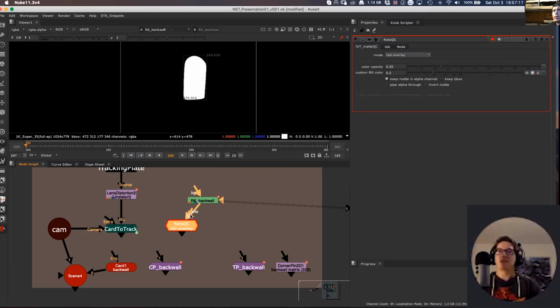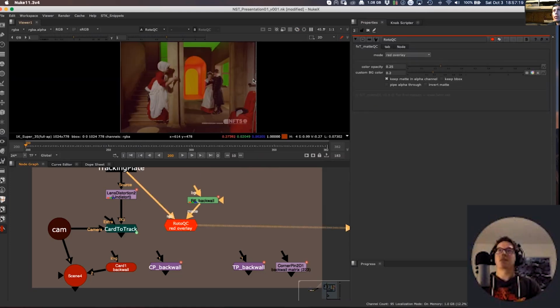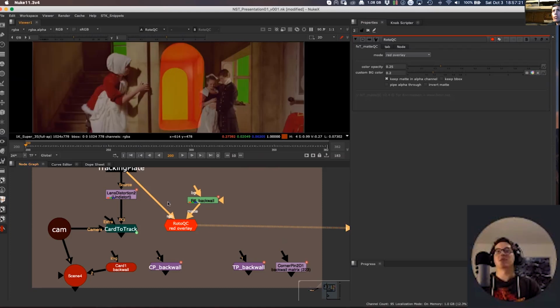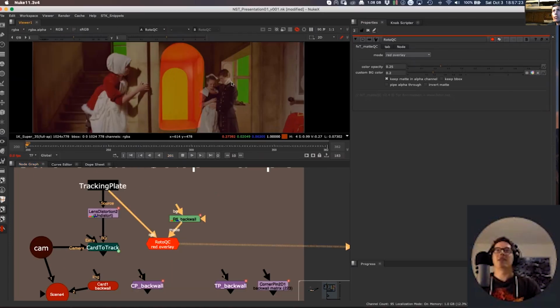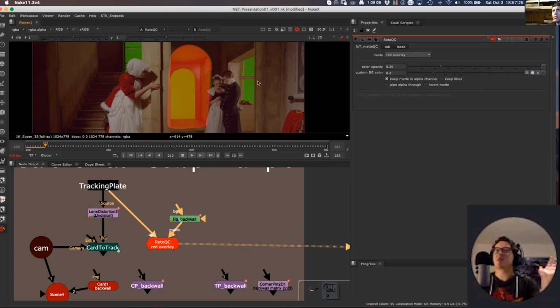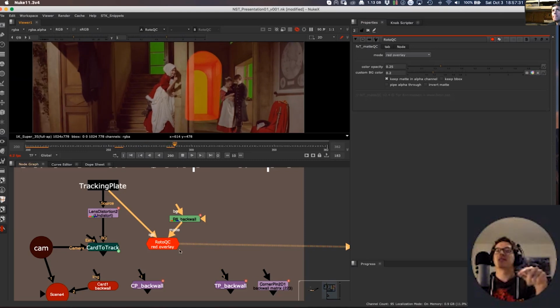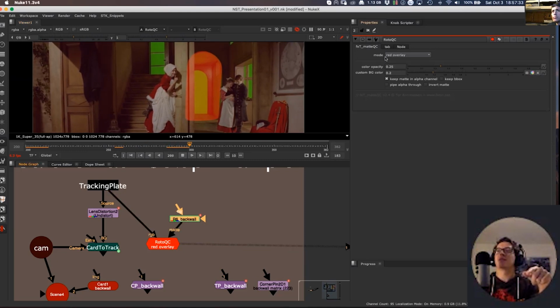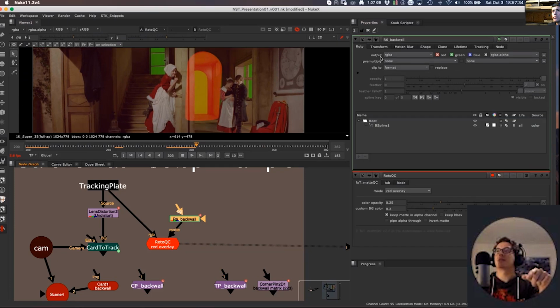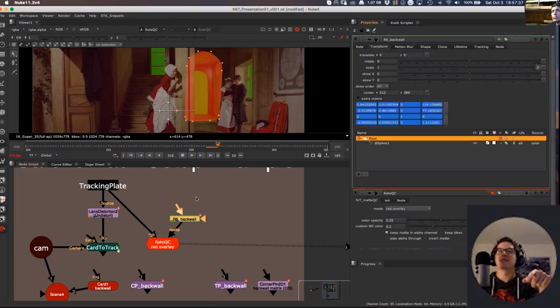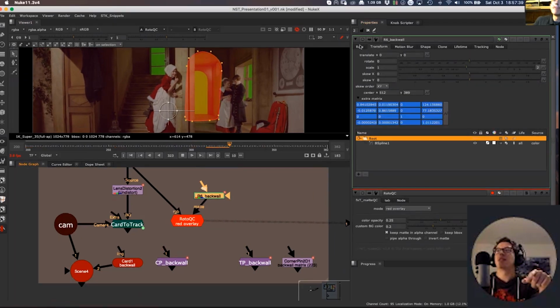I'll use another one called Rotoqc. So we can just put this over the plate. And it might be a little different because of the lens distortion, but I don't want to calculate it right now. So now all I did was make one shape, and now it's tracked in. See? Because it's using the root transform data, which is coming from that corner pin.